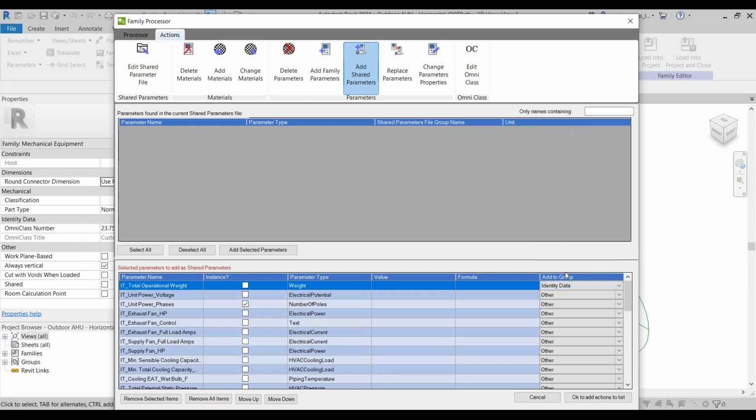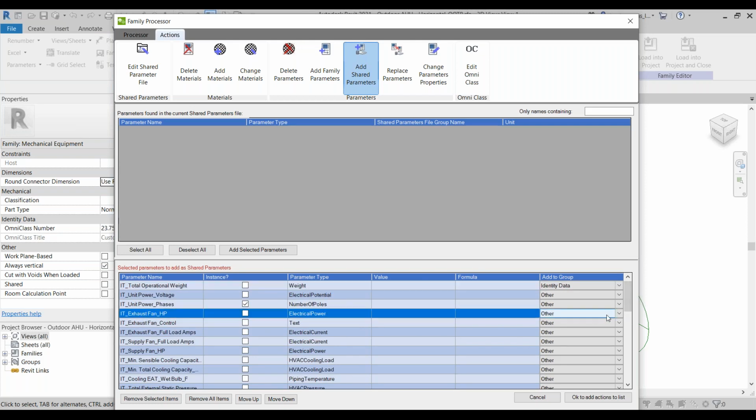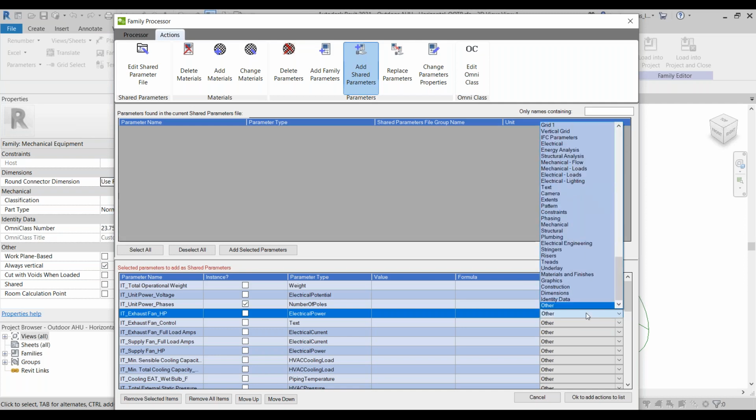So I'm going to go ahead and put this under identity data. Voltage, phases. They're already in there, but you notice it will still try to add them. So we would populate all this information as we need to. This exhaust fan up here, make that pop up. There we go.